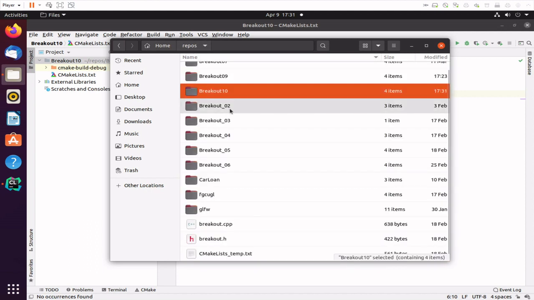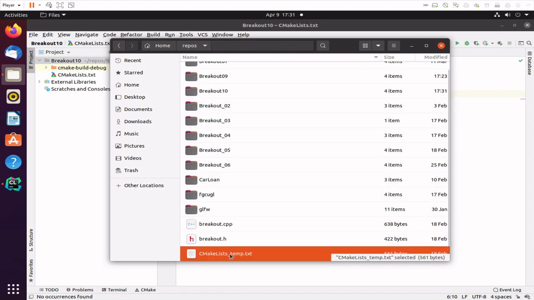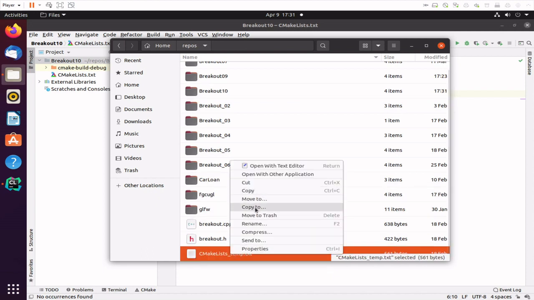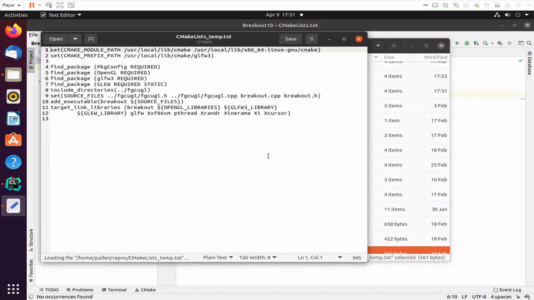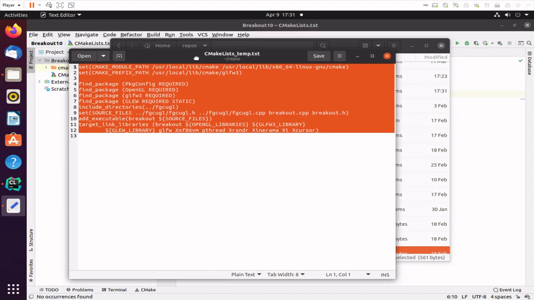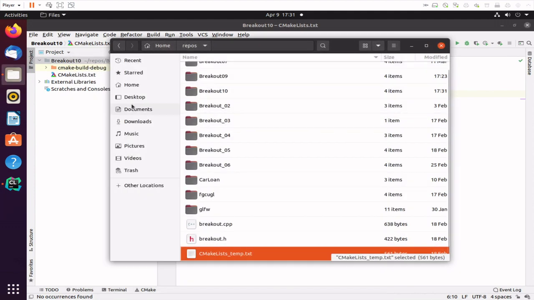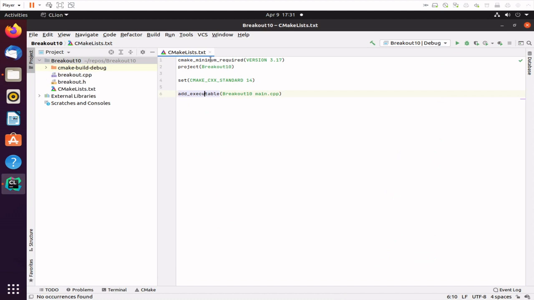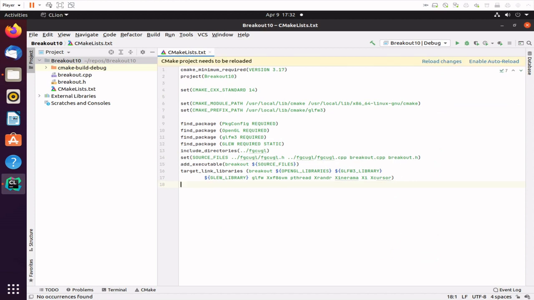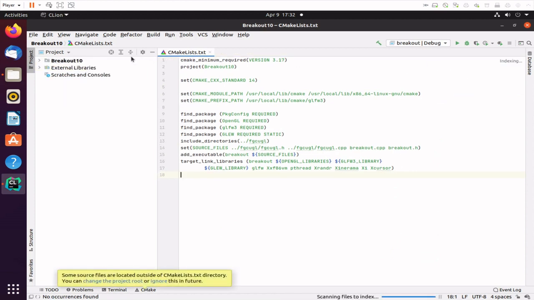And then in the repos folder, I have my template for the CMake. So I'm going to open that with a text editor and copy this. This is what you get from the template in Visual Studio on Windows, so you don't have to do this step. I'm going to come here and I just need to replace this last line. And then it'll ask me to reload those changes. And I should have my files in here now.